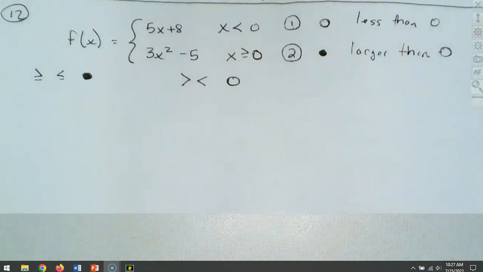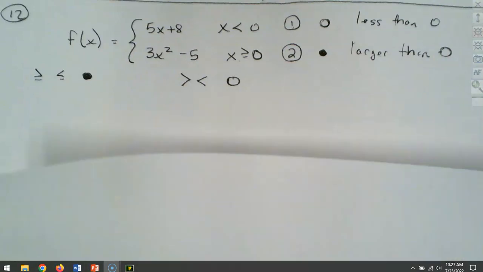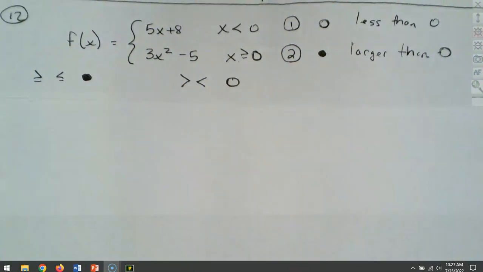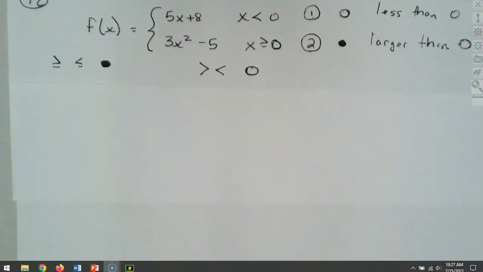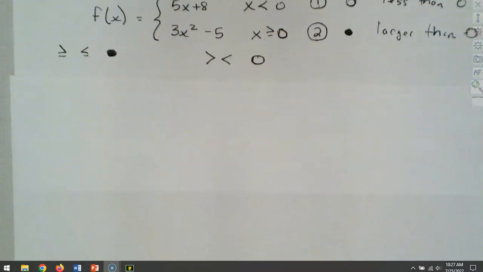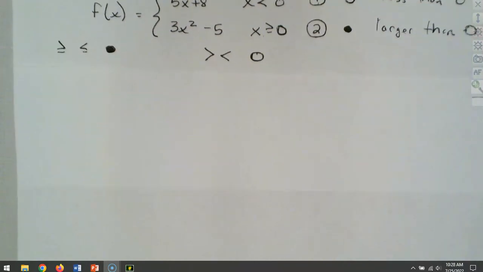So we're going to be looking for numbers that are larger than 0 for there. Now, what we do is we pick 2 points in each row. We plug them in. Now, we always plug in the value that they give you first. So we're going to always plug in the 0 into both of them. But then we're going to add in extra points after that. And we'll do them independently. And I'm going to do 2 different colors so you can see the 2 different graphs. They're done in pieces. These are called piecewise defined because they have to be done separately.